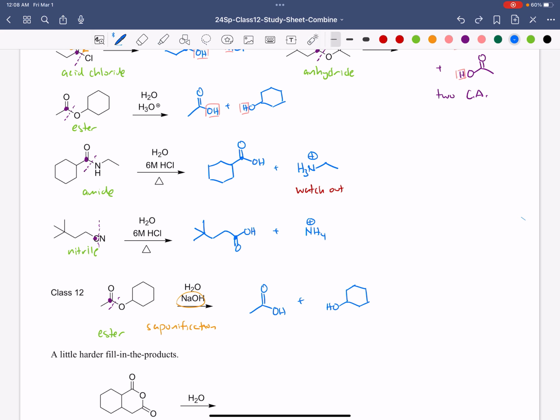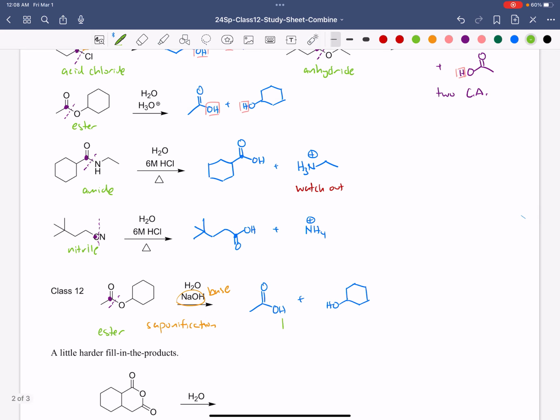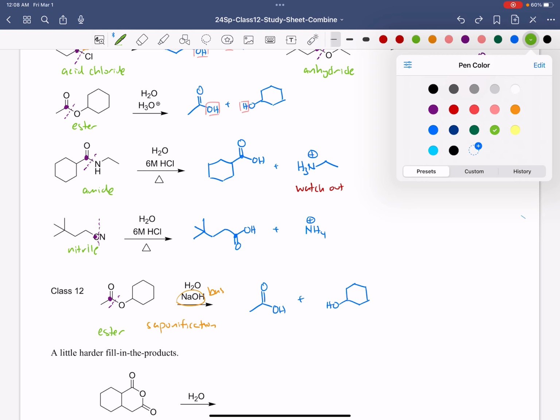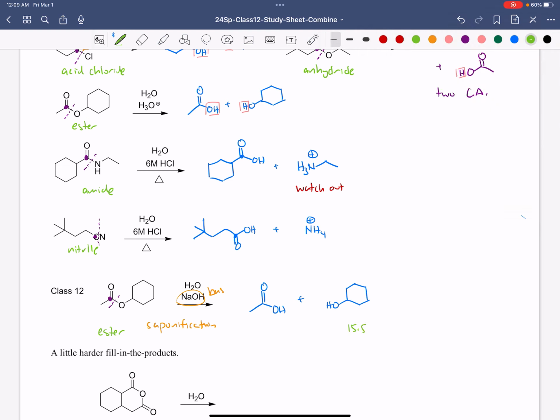Now, you're under basic conditions. That's super important because if you have any acid, you're going to have an acid-base reaction. You potentially have 2 acidic hydrogens. I mean, you do. But one is more acidic than the other. And those of you who had me for Organic 1, you used quite often the pKa table. The pKa table tells me a regular alcohol is a pKa of 15.5. The carboxylic acid is 5. So you tell me which is a stronger acid.